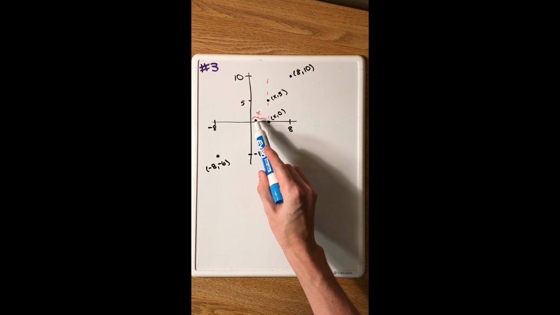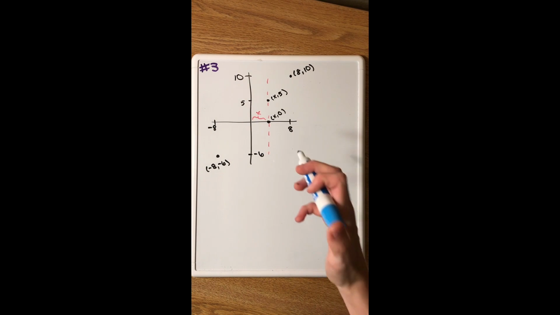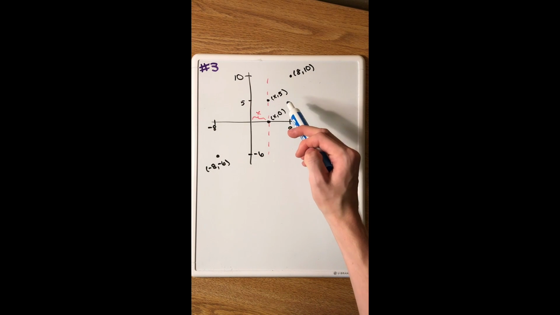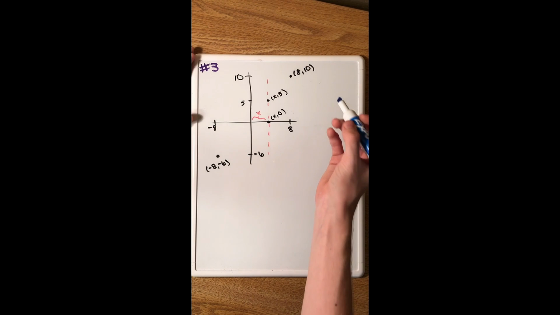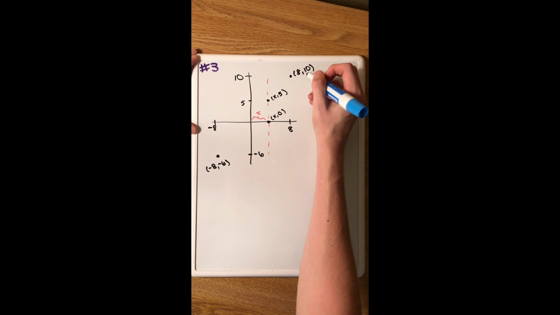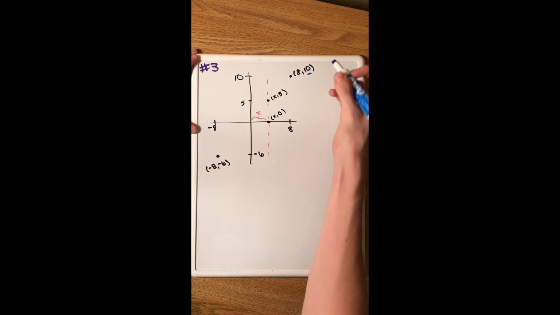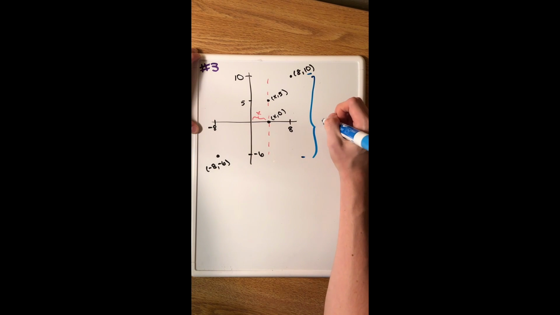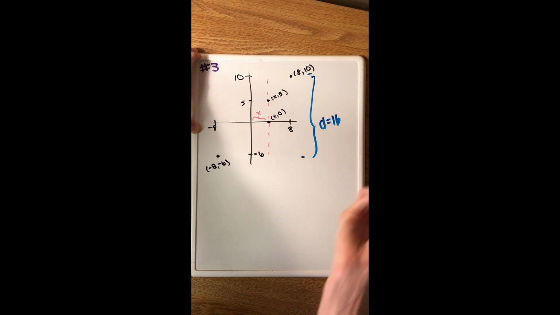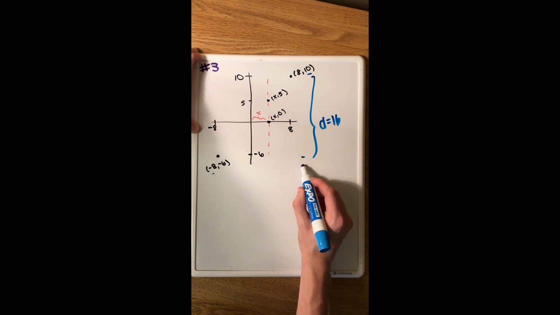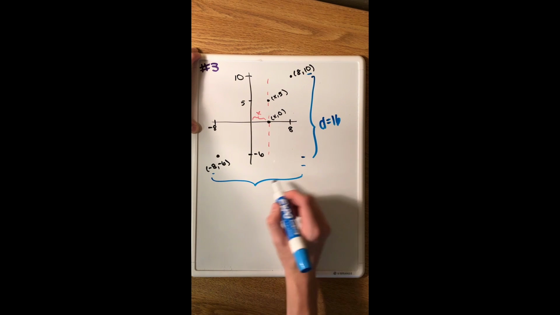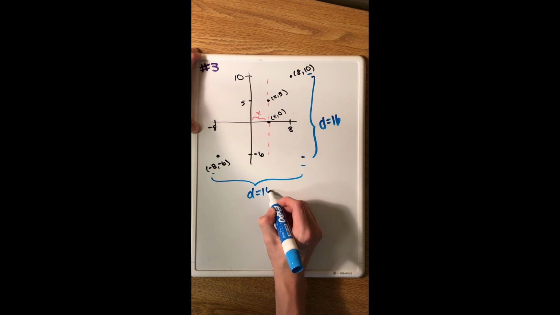And then I picked an x value that I left as x, and you're going to plot (x, 0) and (x, 5) that lie on the same vertical line because they have the same x value. So just looking at the overall picture, we know that from the y standpoint, from 10 down to -6, this is a total distance of 16. And on the x side, from -8 to 8, this is also going to give us a distance of 16.